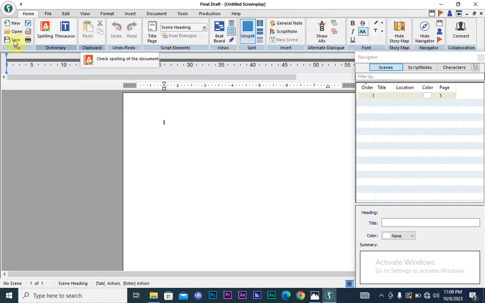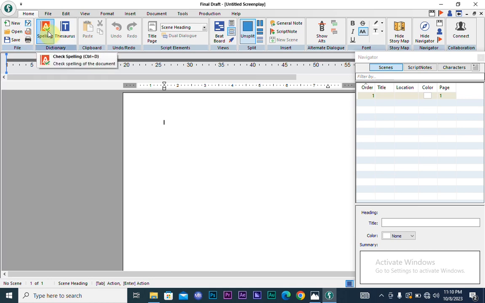So we're going to see from here is to convert your PDF, save to PDF, and open normal computer tense, open a new Canva or a new place that you want to work. This is to open your script that you've been working on. This is to save it. And when you save it, you're saving it as a Final Draft document, FDX document. Then here is to print. You want to print, you print out if you have your printer connected to your system. Then here is to save to PDF, like you do a PDF, then send it across to other people to read it online as a soft copy.